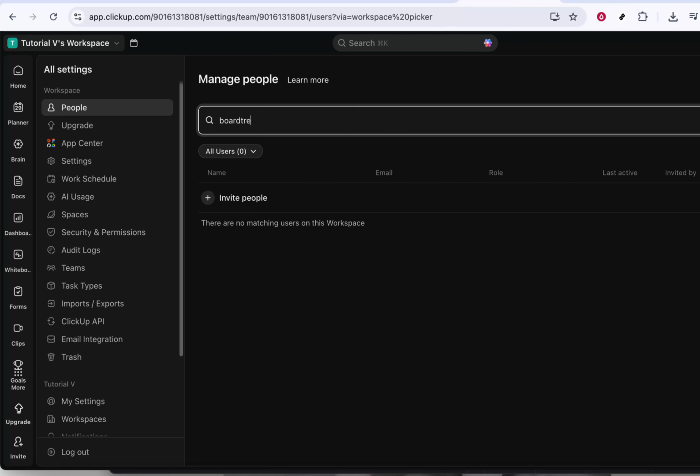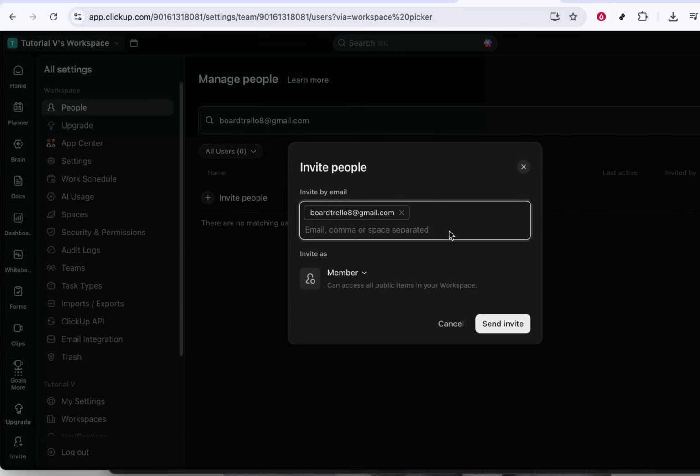At this moment, it's good practice to notify the person you're inviting, just to ensure they're expecting the invitation. After you've entered the email address, the last and very crucial step lies ahead. You'll find an option labeled Send Invite. Clicking this button sends an invitation email to the designated address.